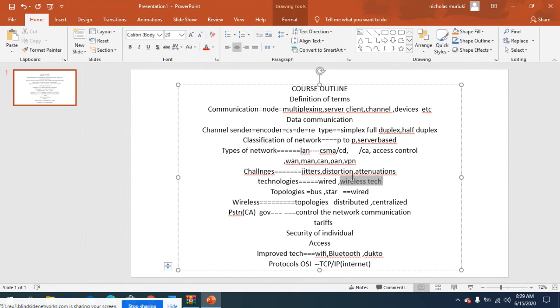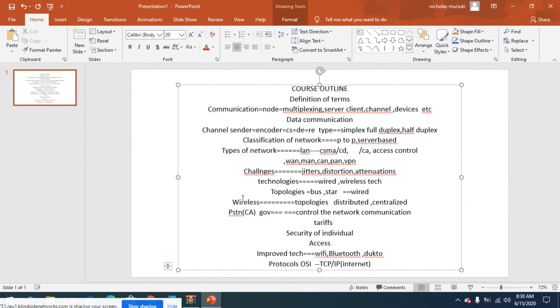Maybe if you're using horn, what is a horn in communication? We are using disks, parabolic disks, these disks that we always use to allow communication. Safaricom uses that, maybe to allow communication. If you go to the CA, where it is located, you can see those disks. What are the advantages of those disks? So all those are part of the introduction that you're supposed to cover in data communication.